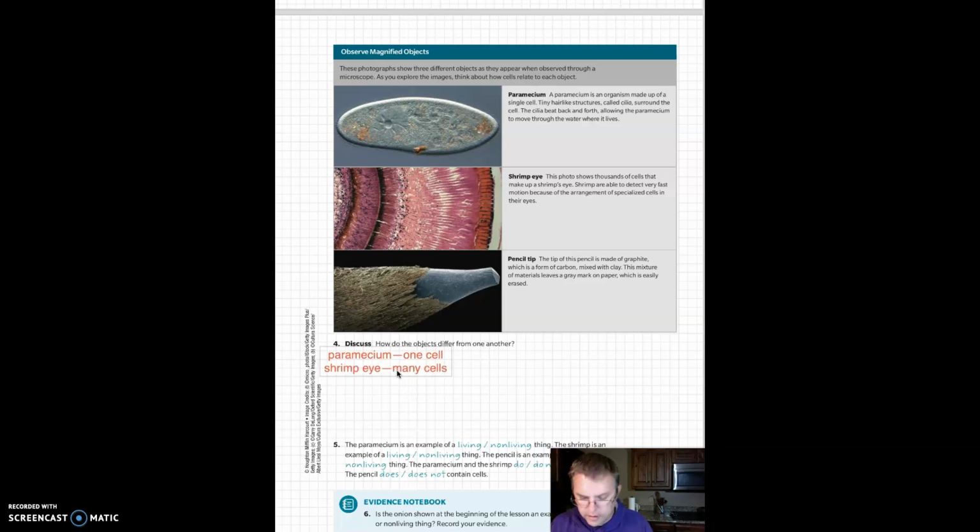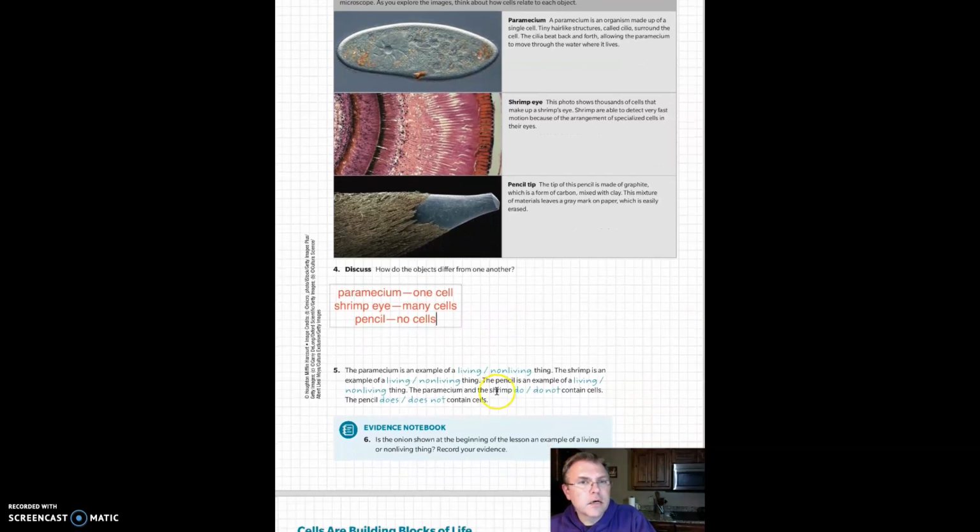And again, we'll look more in detail at cells as we move forward. That pencil down there, when it was just like the wood in a tree, I think you could have said that it would be made up of many cells. But now that it's been broken down and processed and shaped into that pencil, I would probably say that it has no cells. Basically that's because it's been processed and broken down in a way that the cells just wouldn't have any structure anymore. Okay?